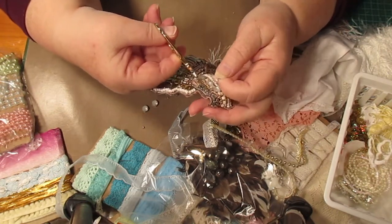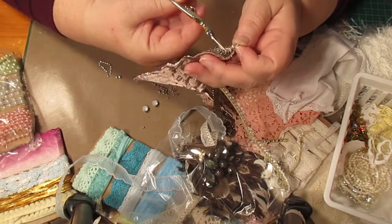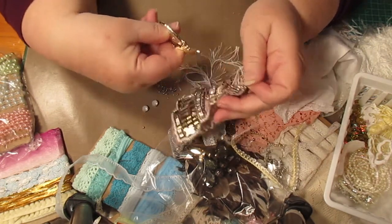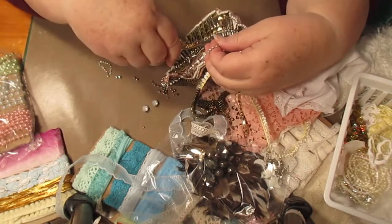I'm so excited. I was sitting here the other day cutting out some fabric and I thought, oh, these are good. Isn't this amazing? There's none of this chop, chop, chop, not getting anywhere. Actually, my fingers are sticking into me a bit there, but I can handle that. I'll be fine.